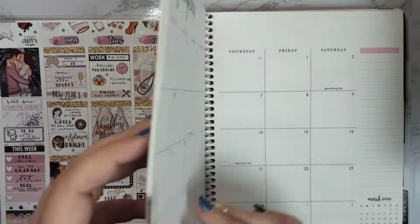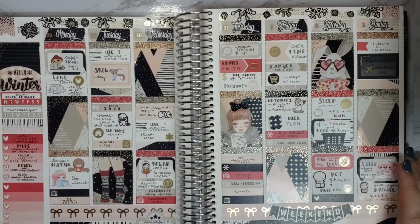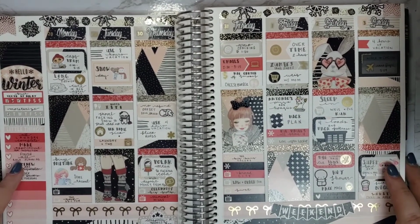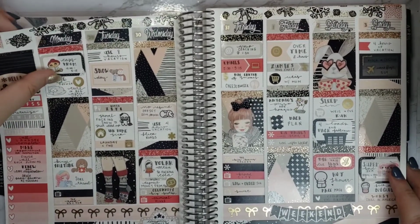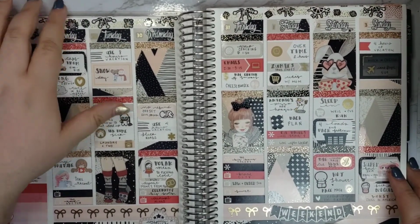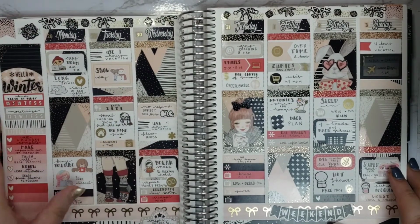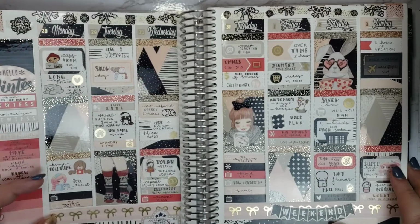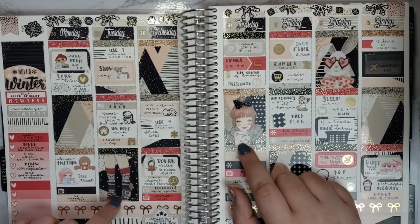Then the next kit is this one, which was a super old kit from SPC. And I don't really like what I did with the top. I used glitter headers up at the top to make spaces in between, but I used a matte gold and this 15mm from Simply Gilded. But this little girl was so cute, and her socks, I loved the socks.